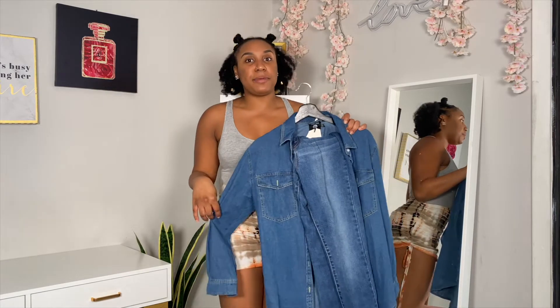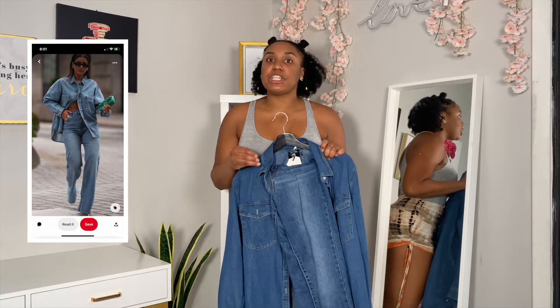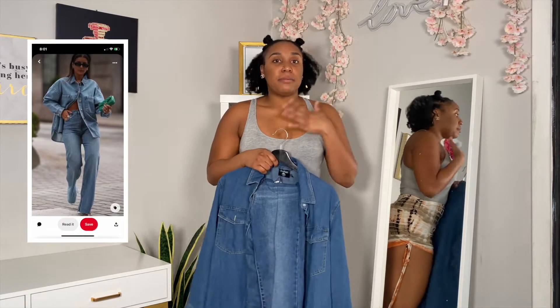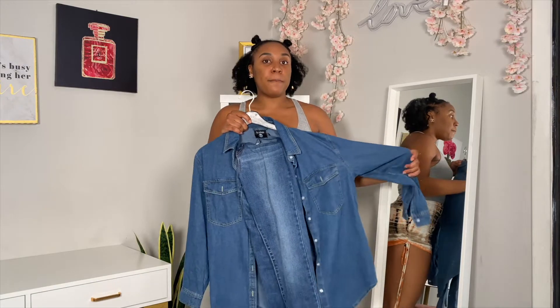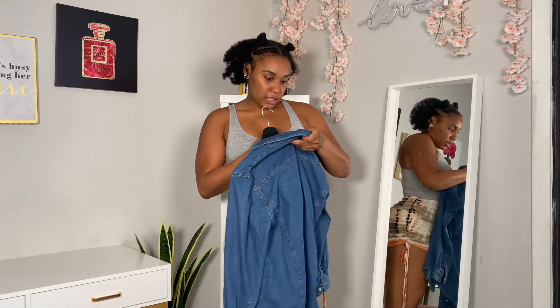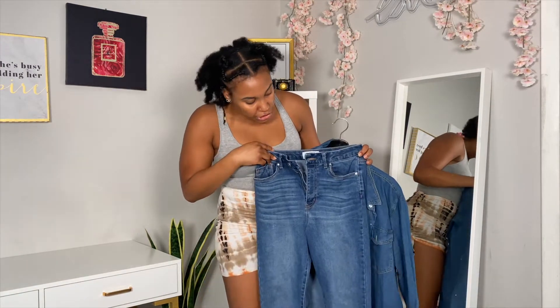So the first outfit is going to be this jeans-on-jeans look. I love how she styled this — I love how simplistic it is, but it is very chic as well. I love a denim-on-denim. It's my go-to outfit, especially for fall this season. I got this jean shirt from Boohoo — I did get it in a size 6, US 6. I got these jeans from Charlotte Russe. They are a blue wash denim skinny jeans, and these colors match perfectly together. You do want to size up with this jean shirt if you want more of a baggier fit to it. You can tuck it in a little bit to add a little shape to the overall fit.